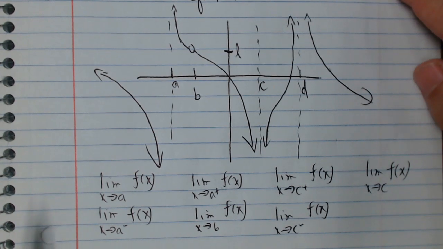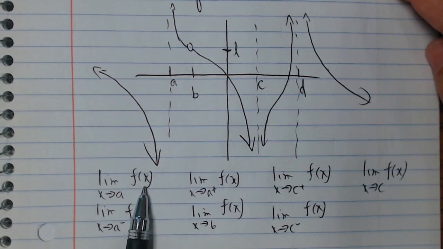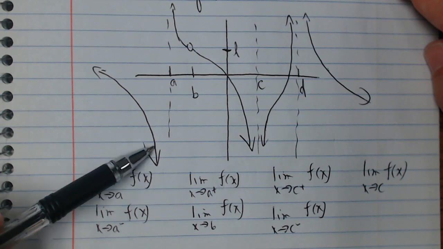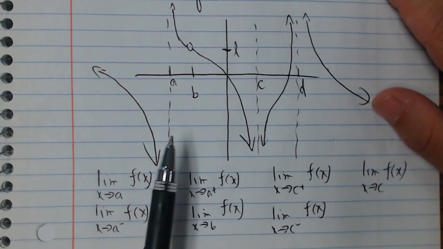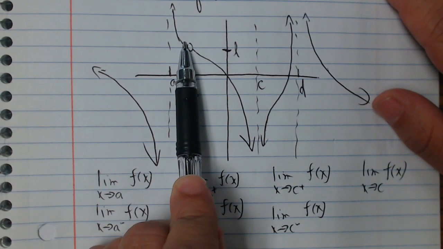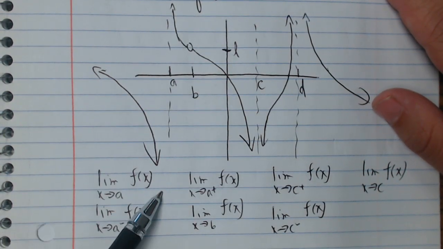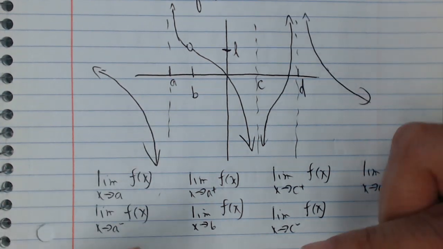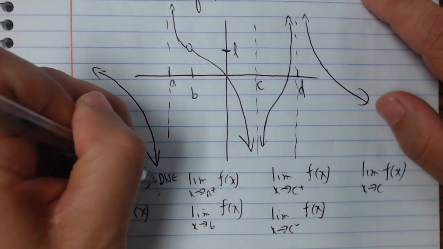Okay, so now let's look at what happens here. So the limit as x approaches a from both sides of f of x. Let's see what happens. As I approach a from the left side, this goes to negative infinity. And right away, since it's infinite, I know it doesn't exist, but what type of non-existent limit is it? Now, if I go to the right of a, as I approach a from the right, it goes up to infinity. So from the left side it goes down to negative infinity. From the right side, it goes up to infinity. And so what do I notice? They don't agree from both sides, which means for this, I'm going to say does not exist.